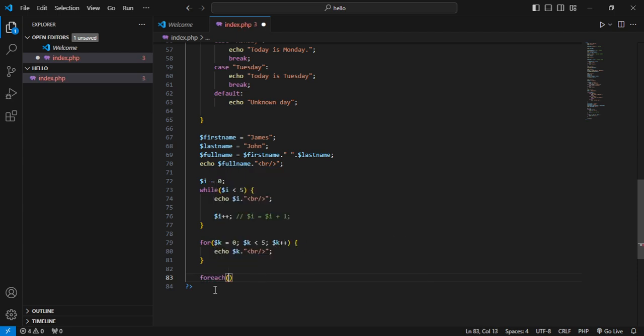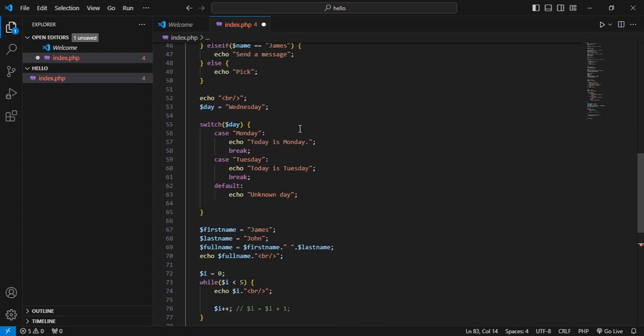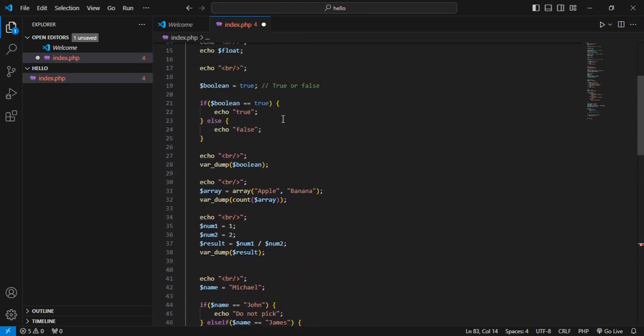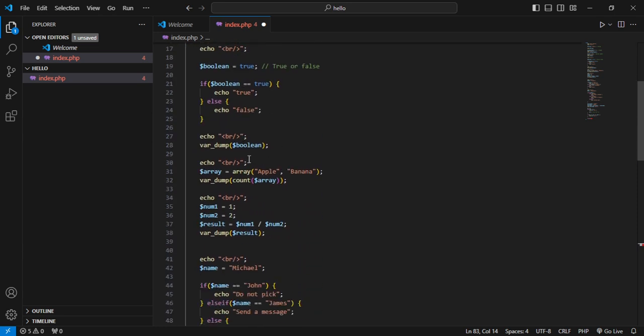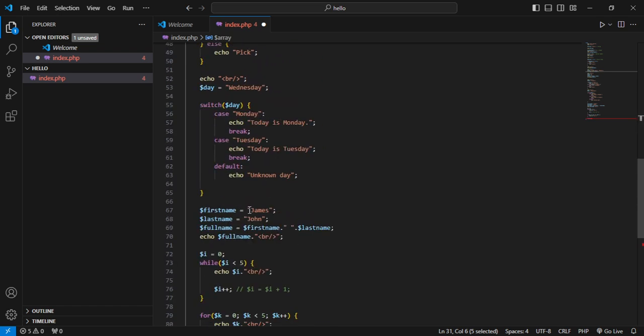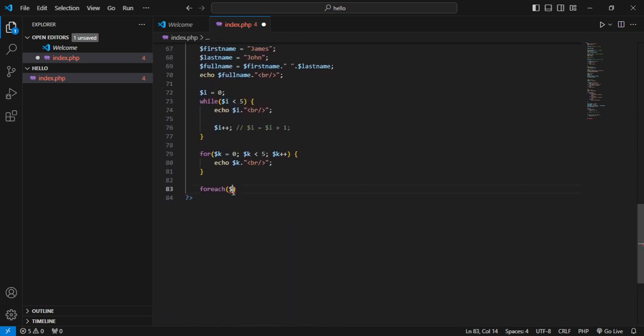So we have for each. We'll have the array we want to loop through, right? In this case, we actually have an array here. It's very useful if you want to loop through arrays. So we have an array here. Let's see. Yes, we have this array. So we'll specify the array you want to loop through, then use the keyword as. Let's put A or let's put R. What does this mean? For each, the array you want to loop through, as this.